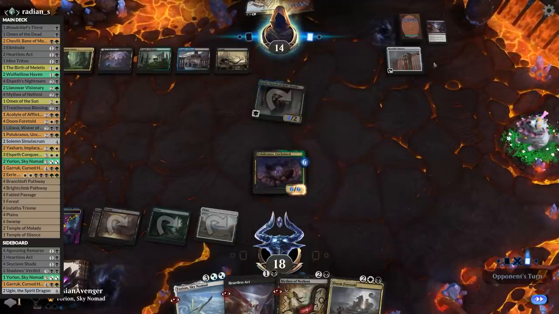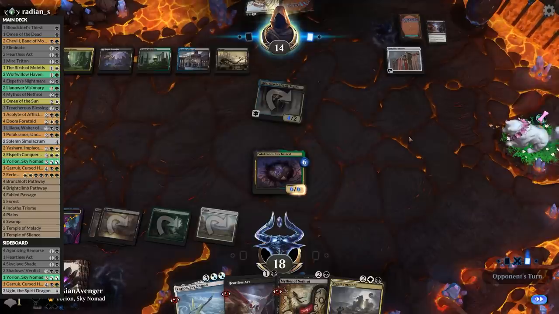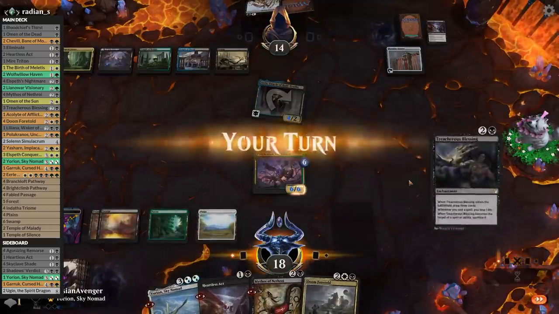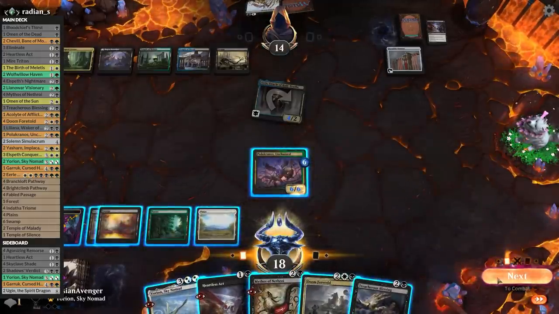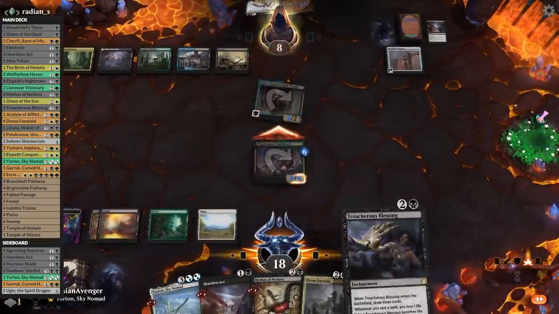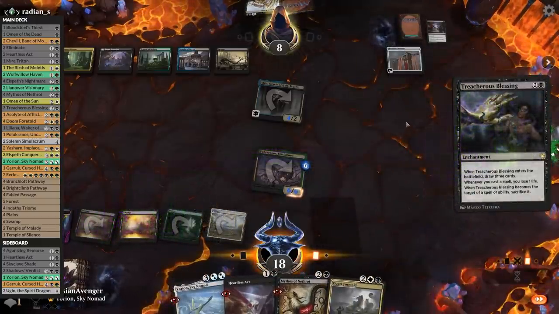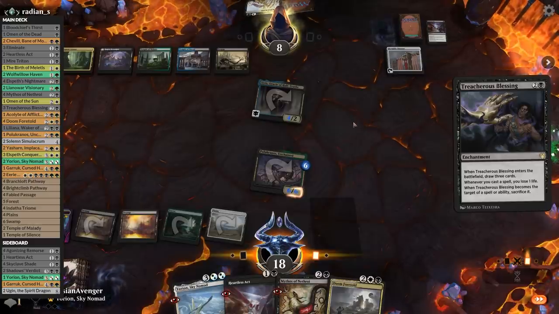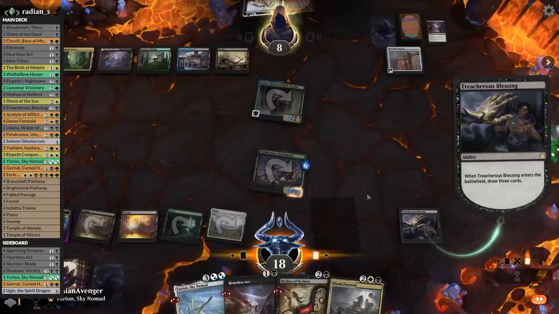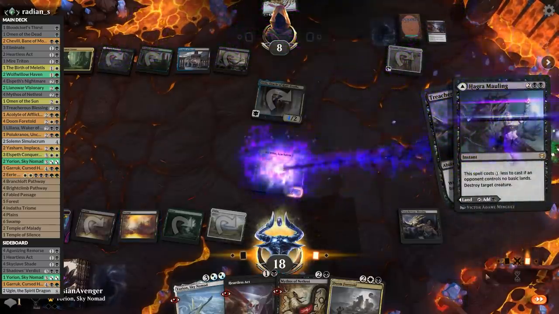What do they name? Black, so that means they are trying to pump their Ashiok tokens, their Wolf tokens, probably from 6-mana Garrick. Oh, that is quite nice for us. I'm not gonna cast anything. I don't need to. They'll deal with it eventually. Yeah, that's great. Sure.